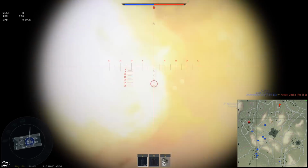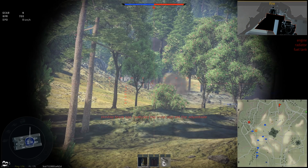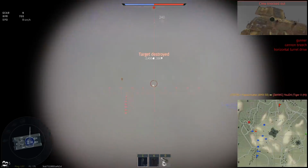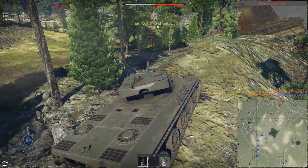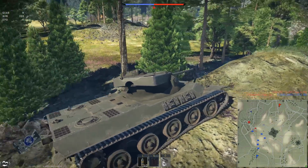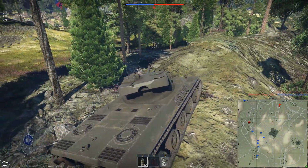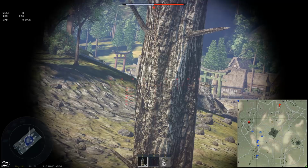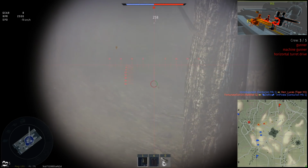Then I see here a Tiger 2. I fire at the back of the turret, actually through the engine. And yeah, the shell doesn't go through, so I'm not quite sure what happened there, if the engine really absorbed the shell, but a shot in the back of the turret actually kills him for the ace, just like that. And I have 5 rounds left. With 5 rounds, you actually can work. So you can see I just have 2 full magazines with me. So overall, it's like 28 rounds. Do you really need more for the battle?